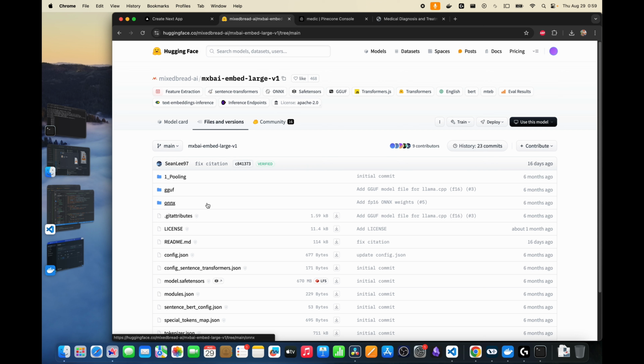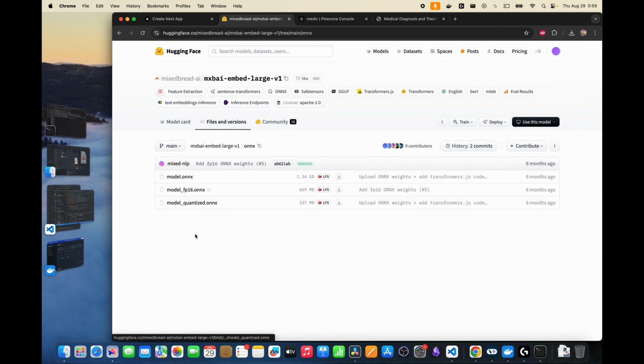So I let it sit there and run overnight, and at the end of the night, I saw that all the embeddings had been pushed to the Pinecone database. So it makes sense to use the full-sized model in this case. I'm using the ONNX version since it will be pulled into our browser environment and spin up a local instance, and I'm not using any quantized version of the model. I'm just going to pull the whole 1.34 GB full-sized model into our browser environment.